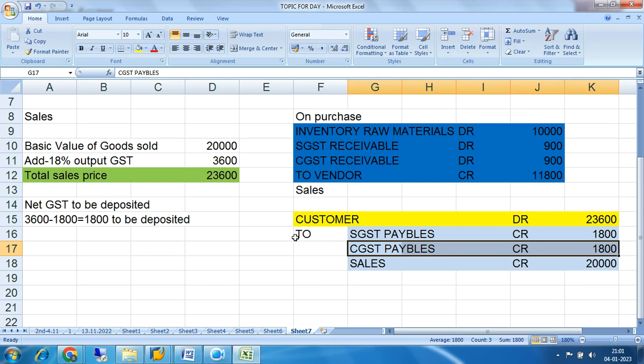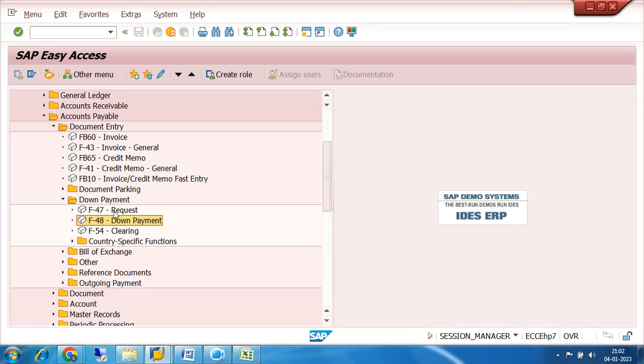While creating a condition type, we have to think of whether it is an input GST or an output GST. So our first step is to create different condition types for SGST, CGST, IGST, like that. Okay, let us directly go to the customization area.